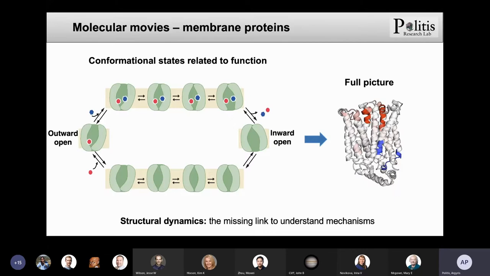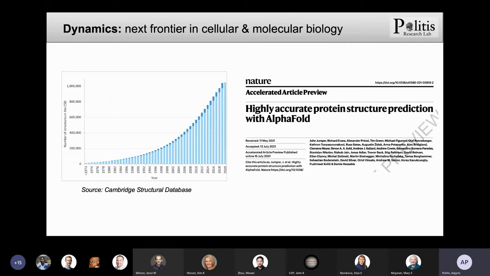So the key aim here is to gain a full picture of how membrane proteins work and how they operate. Over the last 20 years, I would say we have had an exponential increase in the number of structures deposited in the relevant databases. That's based on techniques like crystallography, and more recently on breakthroughs in cryo-electron microscopy, and even more recently structure prediction with AlphaFold, so we can have a very good understanding of structures. What we're missing currently are experimental tools that can tell us about the dynamics, how they move in the cell.